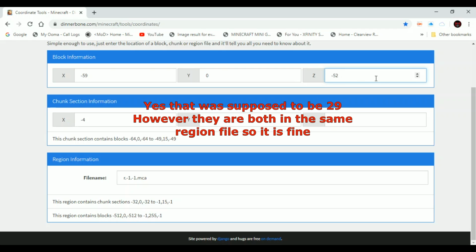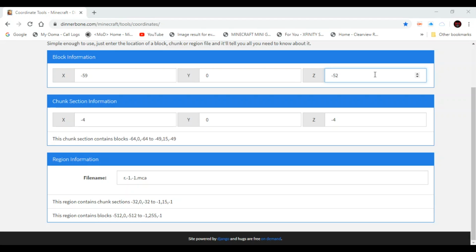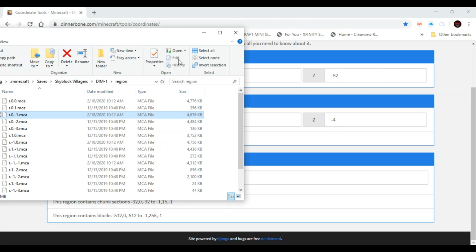And now we want minus 1 is the one we want to get rid of. So that's now the one we want to get rid of. So we go back in over here. We want minus 1, which is this one. So we'll change this one to legacy now. We'll go back into the game.